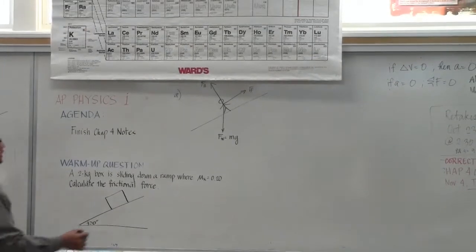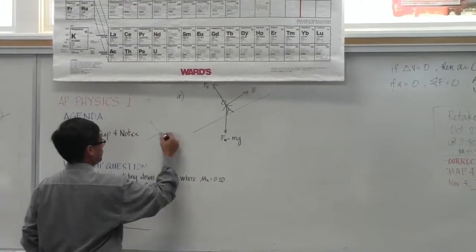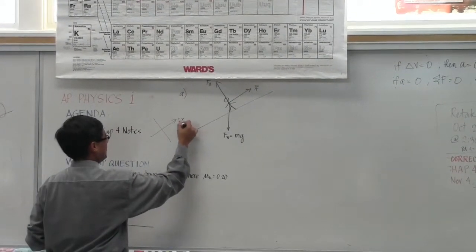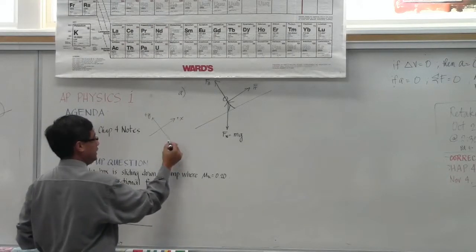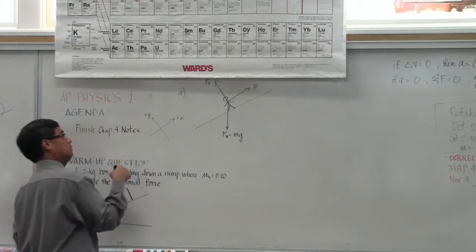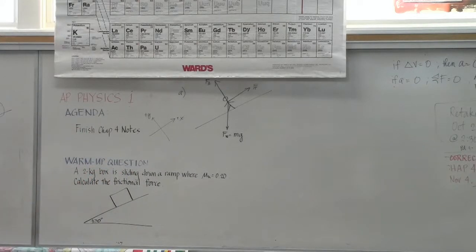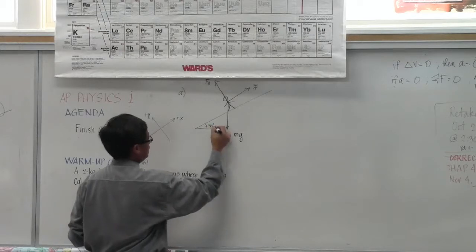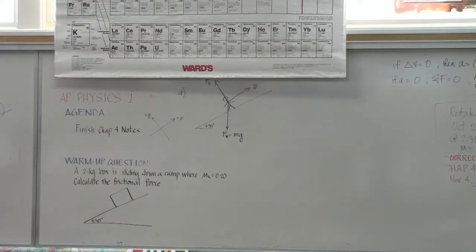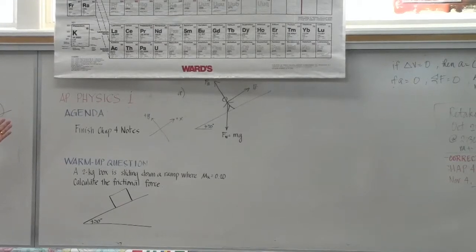Okay. And again, our Cartesian coordinate system will look something like this. This is positive x. This is going to be positive y. So anything going down would be negative y. Anything going to the left would be negative x, right? The only thing that they give us is the angle here, which is 30 degrees. So that's letter A. Now that's all the forces that you need.